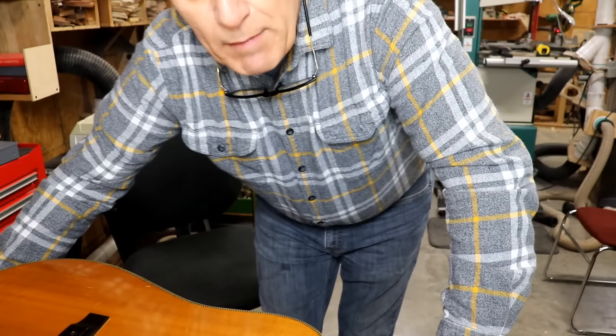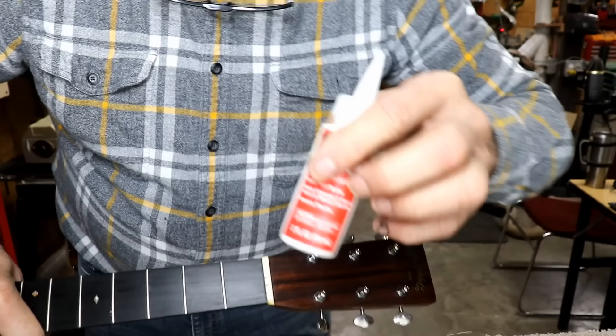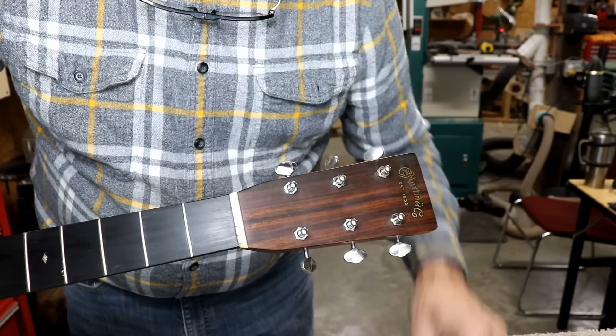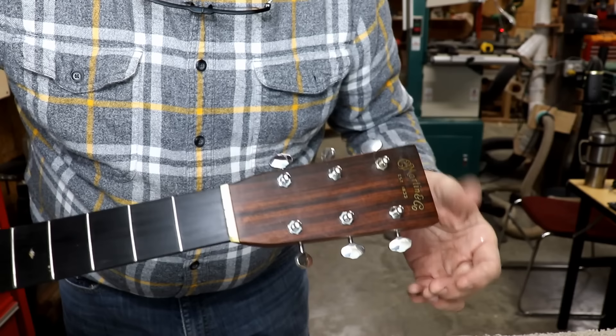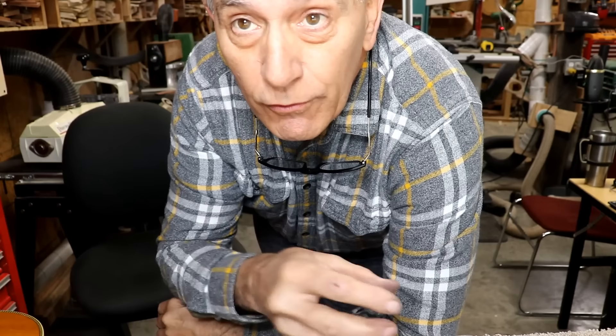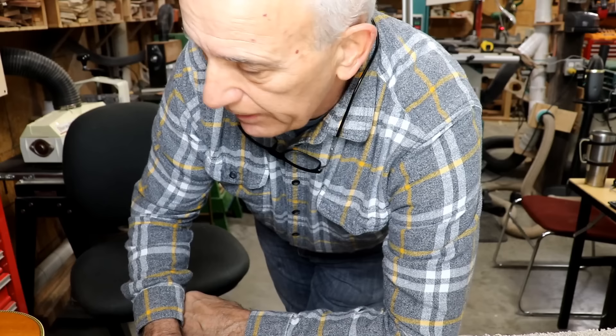You want to know why I can prove that on this guitar? Look right up here — this is the only place the finish is cracked. That's where your arm is, where all the humidity is, where you sweat. This finish is cracked all over right here. Why would it be cracked there? Because of the humidity. That's the only place it's cracked — it's not cracked anywhere else. Believe what you want; I've got no reason to lie to you about it. I've seen it for 40 years. One additional thing I'm doing on this guitar — every time I turn it over, some of these ferrules fall out, three of them specifically. So I've put a little bit of canopy glue around the ferrule and poked it back down in. It's a soft, water-soluble glue and it will glue these metal ferrules back to the wood so they won't fall out and rattle.